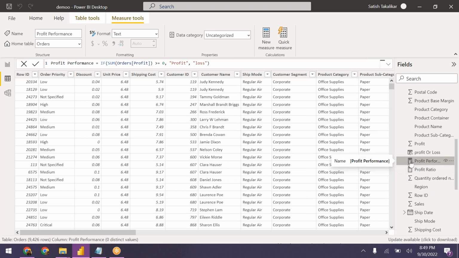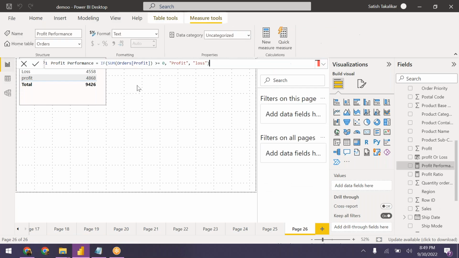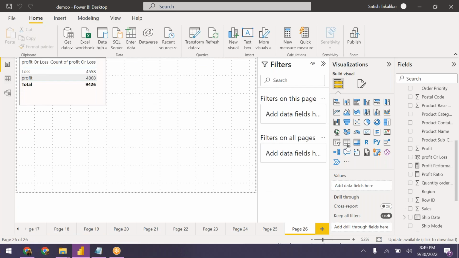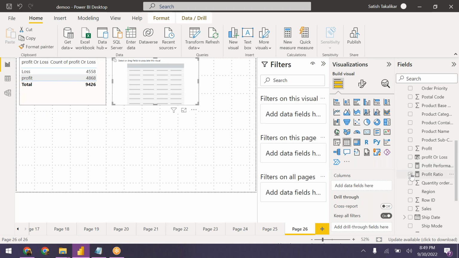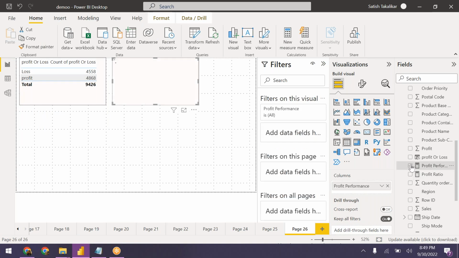Profit performance. Now if I try to bring this field here in a table, let us see what happens. If I bring profit performance, I'll get only profit. Now is it that there is no loss in the entire transactions? No, there is a loss, but it is showing me only profit. Why?